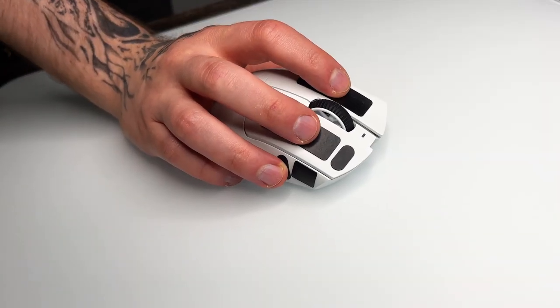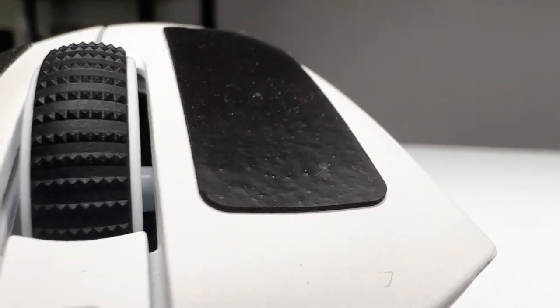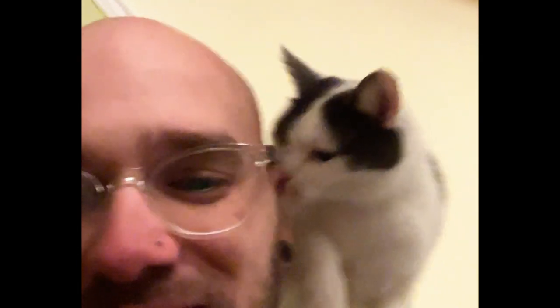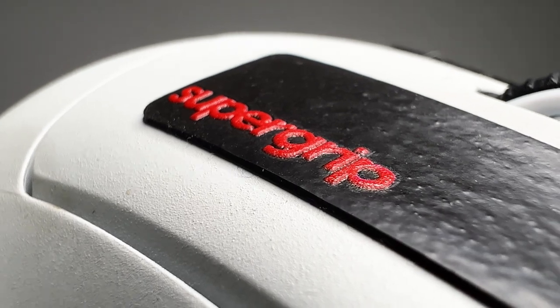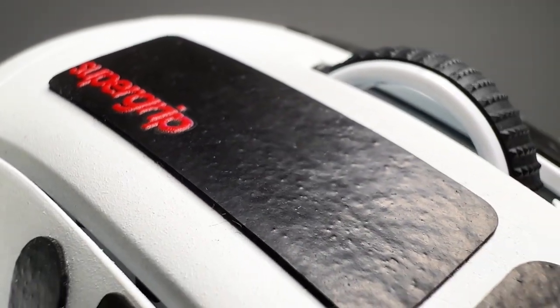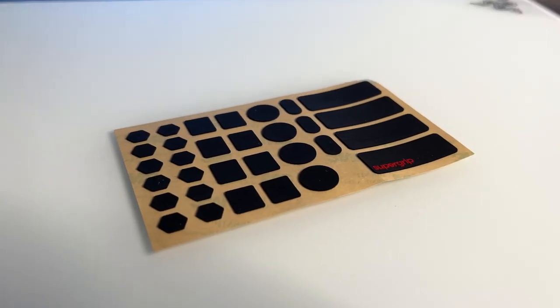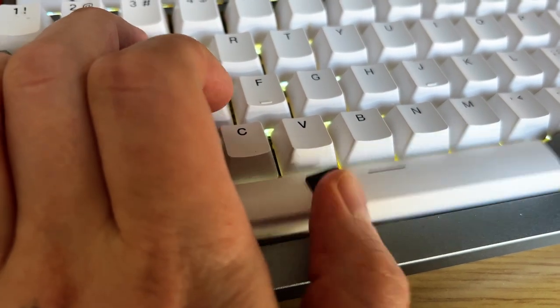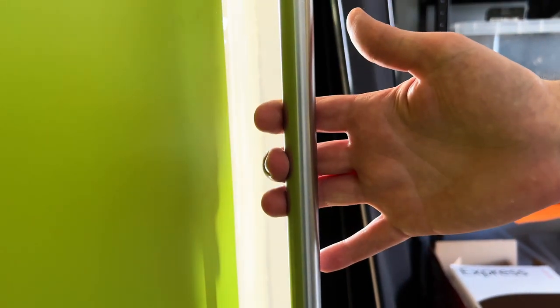These really help keep your fingers in place. And you can tell it's not sticky because there's hardly any cat hairs on it. My cat lives on me whenever I'm home, and this DeathAdder V3 is what I use mainly at home, so if it was sticky you'd be able to tell because it would be covered in fur. And I have not cleaned this mouse for the video at all. But that's not all — these little tabs can be put anywhere. You could use them on your keycaps if your fingers slip off the space bar. You could even stick them on your hands if you struggle with things like opening doors. You're supported with all sorts of activities with this extra grip.